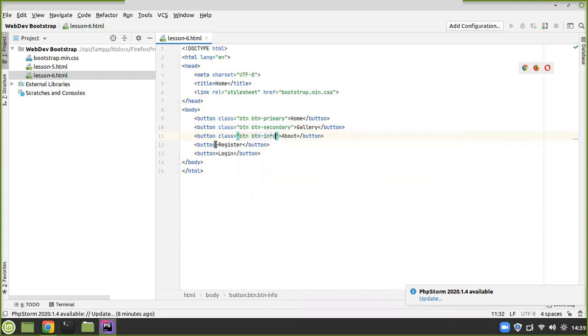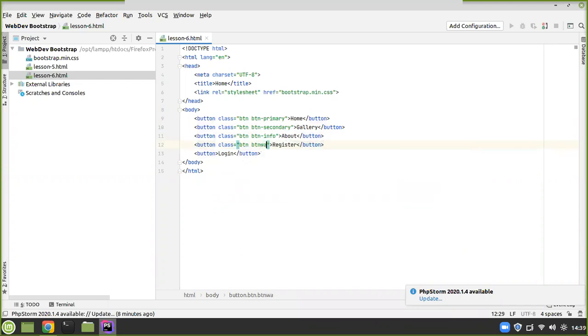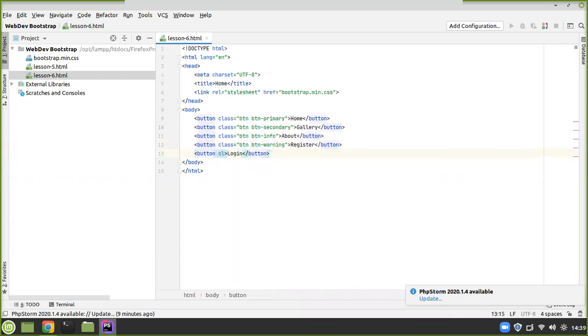Then this one I can give class btn-warning. These are Bootstrap classes. I know they move ahead, but it's something that we can refer from W3Schools. So class btn, something like btn-danger, something like that.